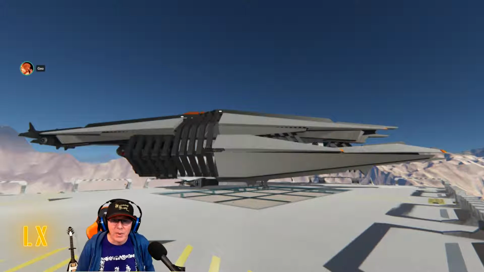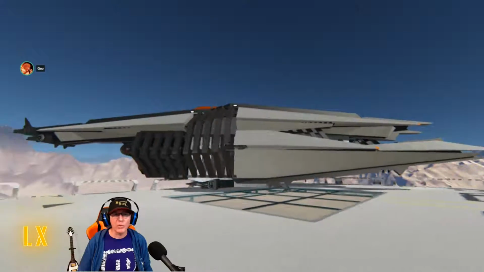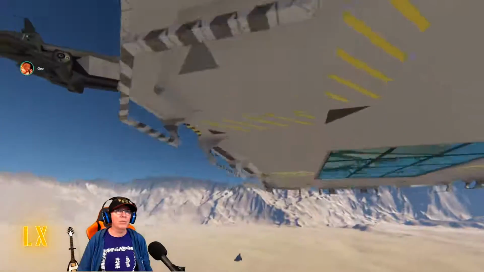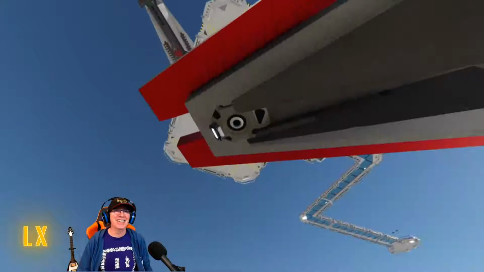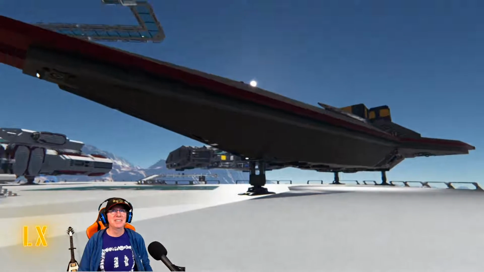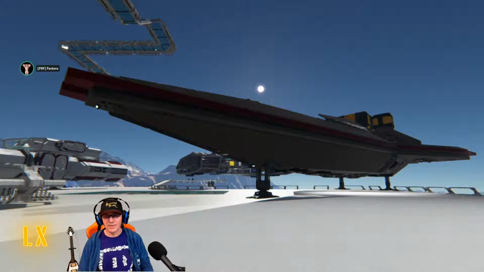So everybody who's coming over as part of the raid, any questions you've got, happy to answer them. And again, we're with Infinity Corporation. That is our organization in game. And 1K is part of our crew. God, look at these ships.